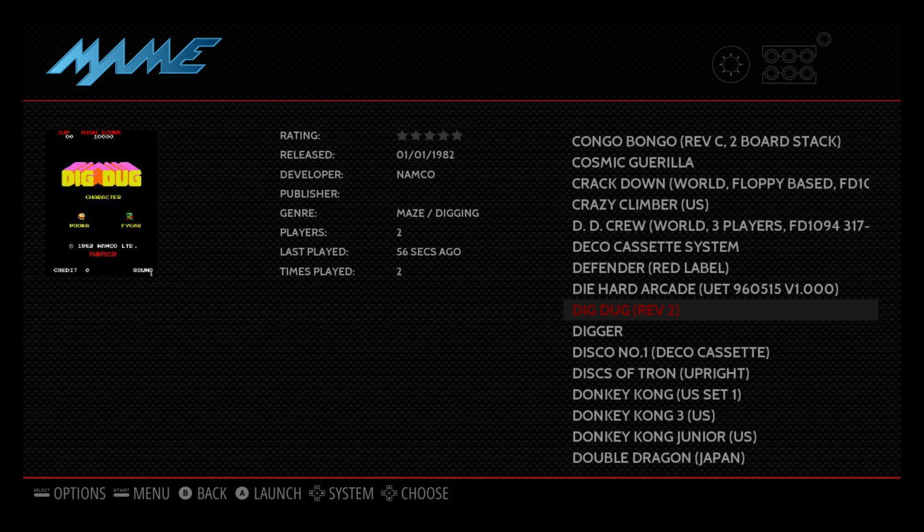So a lightning quick run through of how MAME works is you run a MAME emulator, in this case MAME 2003, and it states which ROM sets it's compatible with. In this case it's 0.78. If you get 0.78 ROMs, it will work with this MAME 2003. It's as simple as that. You choose your emulator, you find out which ROM set it's compatible with, and you use that ROM set.